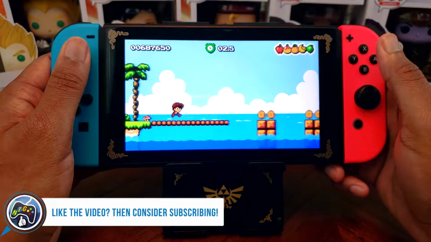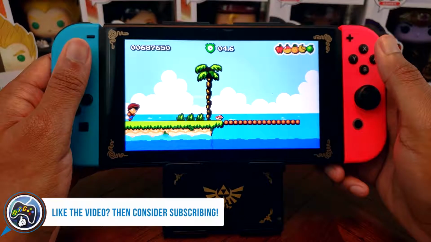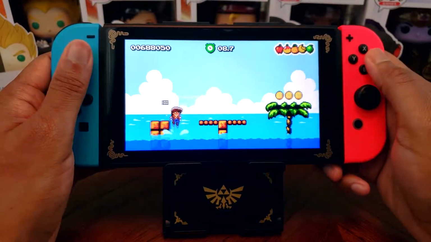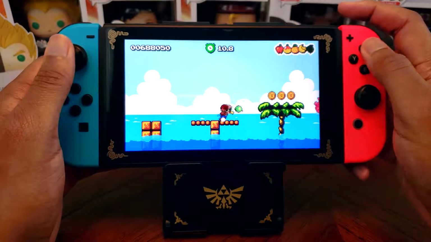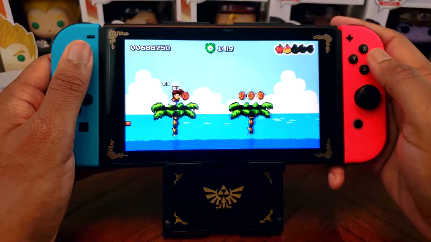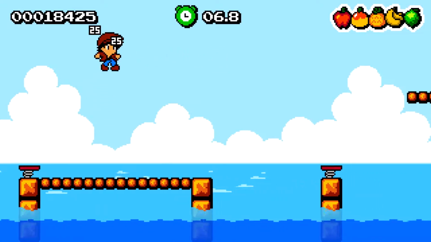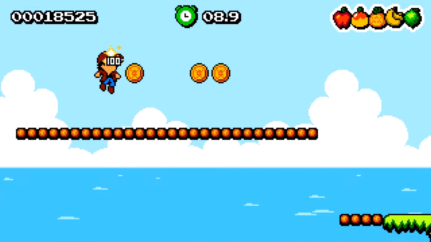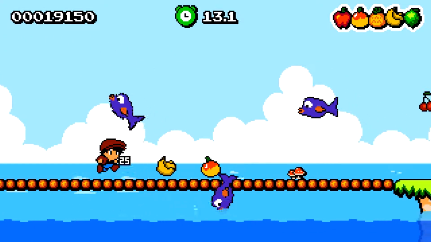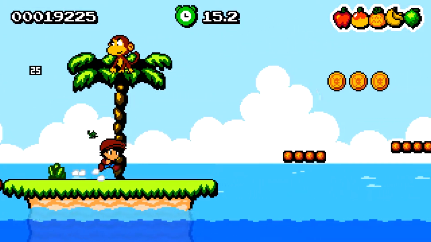Alright, let's talk controls. This time around, you have the option to control Miles by either auto run like the previous Kid Tripp or full control, allowing you to move left and right. You can also jump, throw fruits, and duck under obstacles. A few changes like having to collect fruit to replenish ammo and the addition of hazards to watch out for makes it feel different but at the same time familiar.